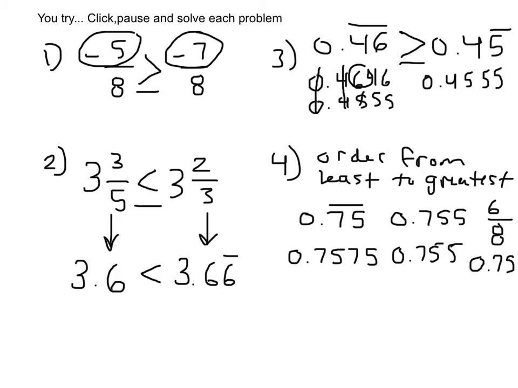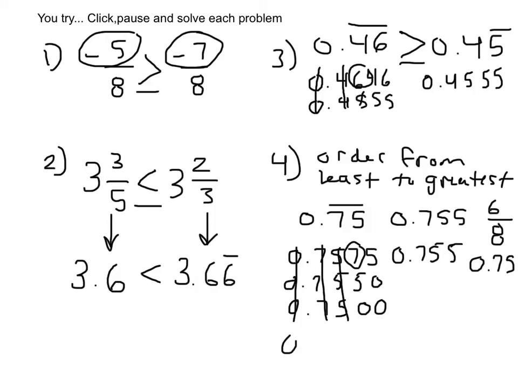So it might be helpful to stack these numbers on top of each other. 0.755 and 0.75. So they have a lot in common. So this is a tricky question. They all have a 0 in the ones place, a 7 in the tenths place, a 5 in the hundredths place. I have to add some zeros here just to make this a little bit easier. So now I'm looking at the thousandths place to decide which one's the greatest. So this one is the greatest because 7 is greater than 5 and greater than 0.